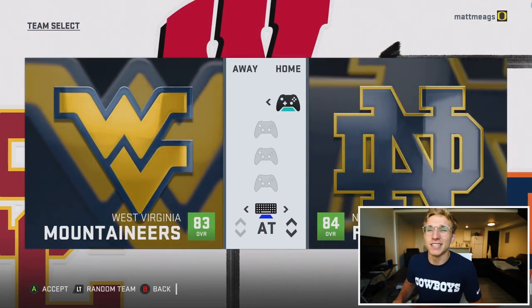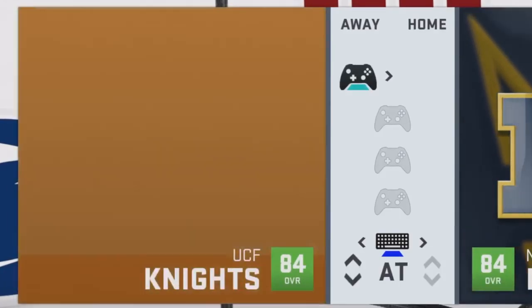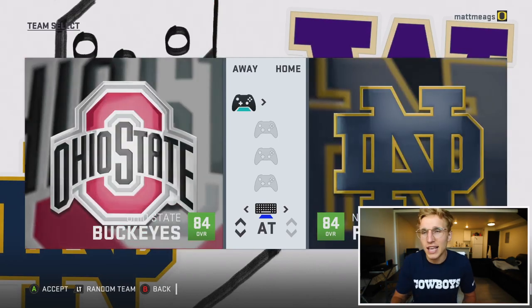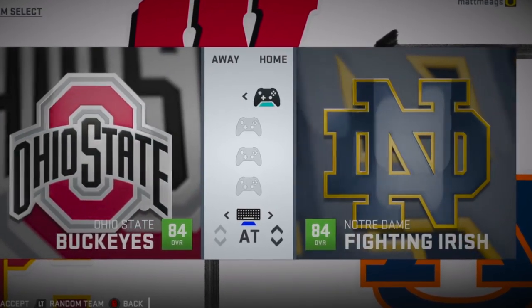First game up is an exciting one. The first game is OSU versus Notre Dame. And we'll play it at Notre Dame, and there's Ohio State. All right, I can't actually do a coin toss. If I do a coin toss, none of you are gonna believe me, so I'll have Siri do it. Hey Siri, flip a coin. Heads is the first option, tails is the second option. So we got tails, so I'm gonna be playing as Notre Dame.